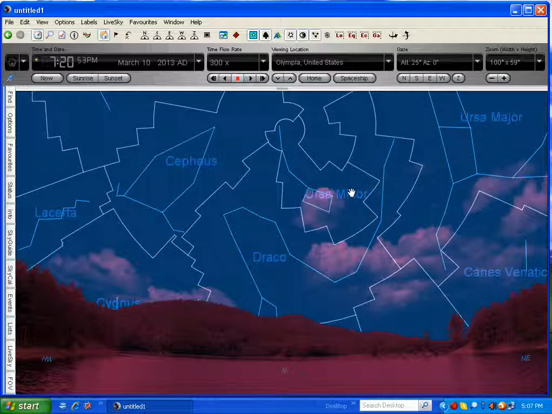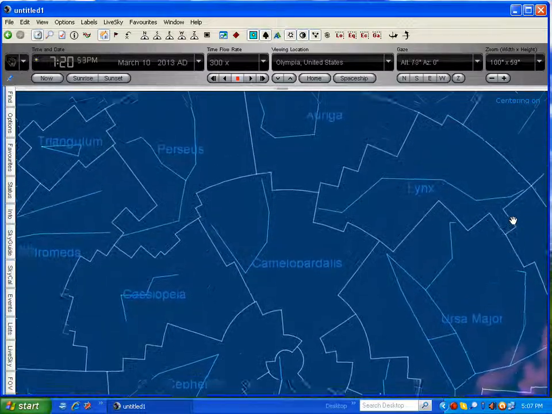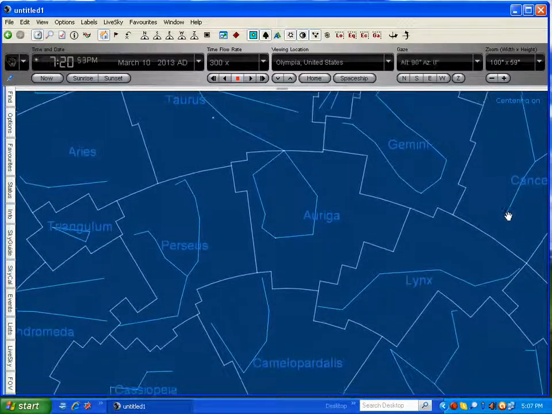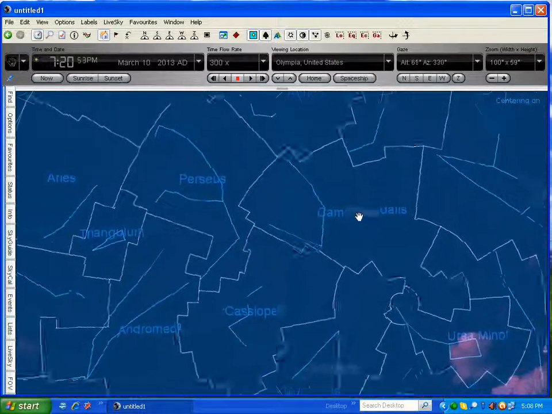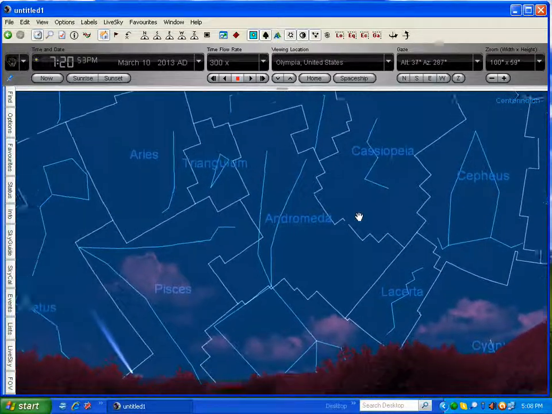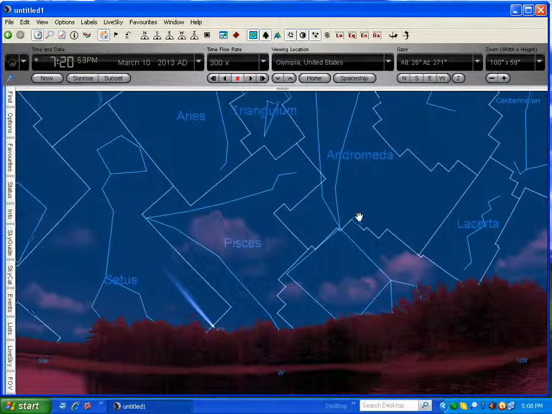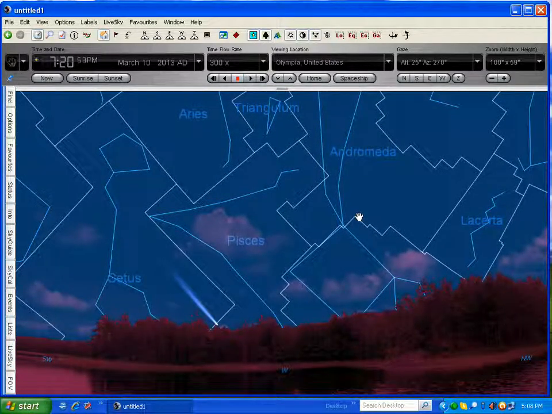It includes the zenith, which is the point directly overhead. So if we push the zenith, that will go to the point directly overhead. And we've got a couple of them. There's Auriga and Lynx, Perseus, and so on. Okay, so if we go back to the west, that's a pretty easy task. All you have to do is look around and write down the various constellations that you see in the sky.